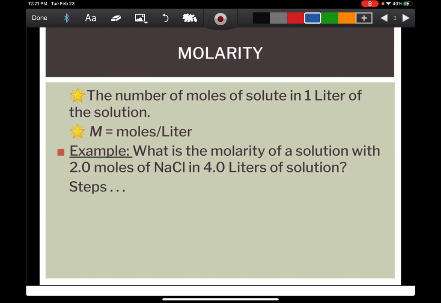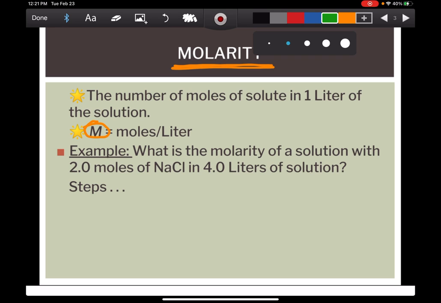So again, chemists are not satisfied with general terms like dilute and concentrated. They'll typically want terms where they get exact number values for what concentration is. One of those units that is used is called molarity. Molarity is a value that expresses the concentration of solute in the solution, in a unit called molarity, which is big M. So big M means moles of solute per liter of solution.